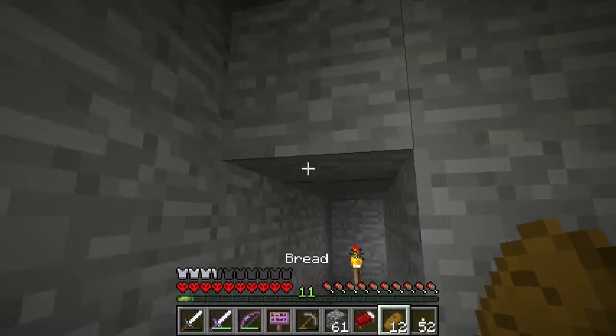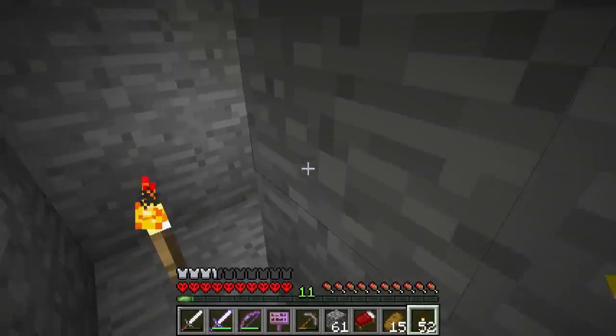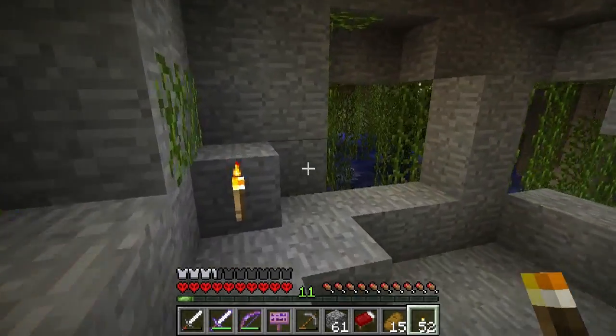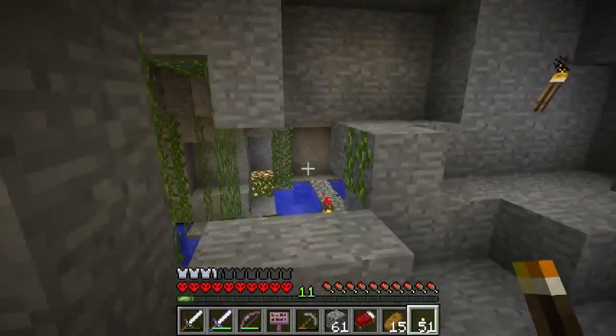Pretty standard cave really to take out. What's back here? Stone tools and food low. Okay, the extra pick's definitely handy. I'm going to leave the rest of that stuff there for now. I can go and clear it out later. It's not a major issue. So what's left in here then?